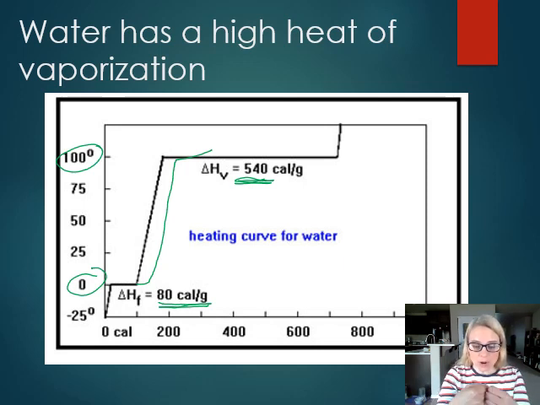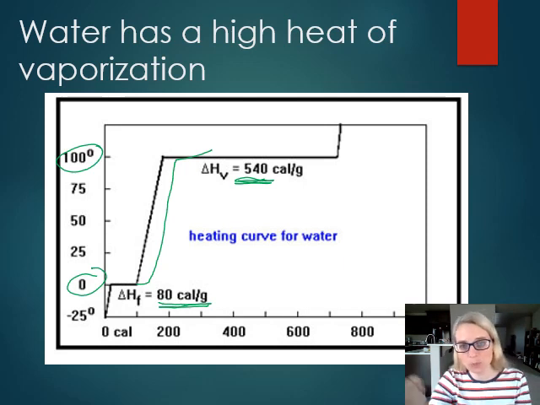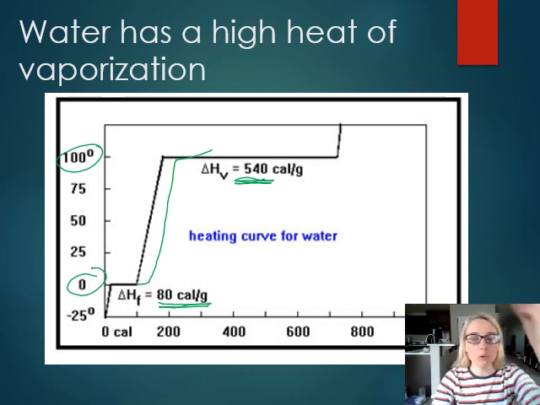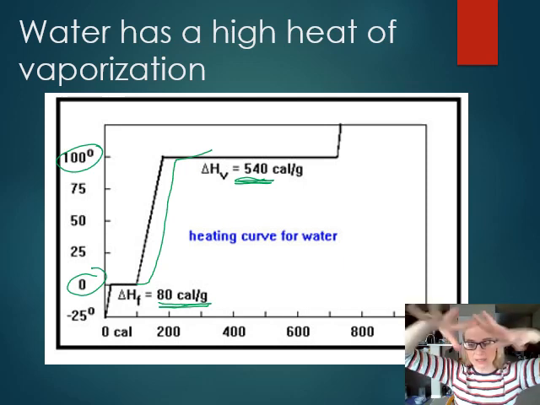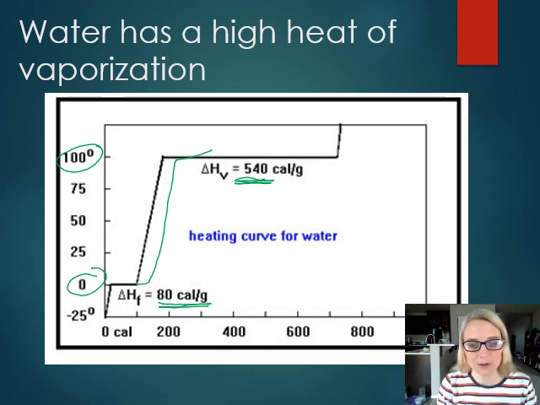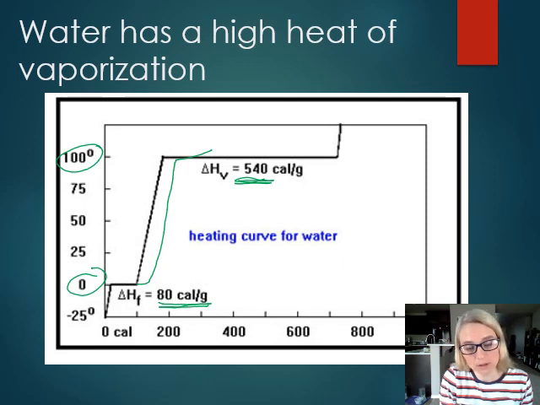All of those hydrogen bonds holding the molecules so close together takes a lot of input to break them apart and rip the liquid water into the gaseous water vapor that's now spread really far apart. So when you put on a pot of water to boil, it takes a while. It takes a lot of energy to go into that pot of boiling water before you actually start getting the boiling and the steam produced.